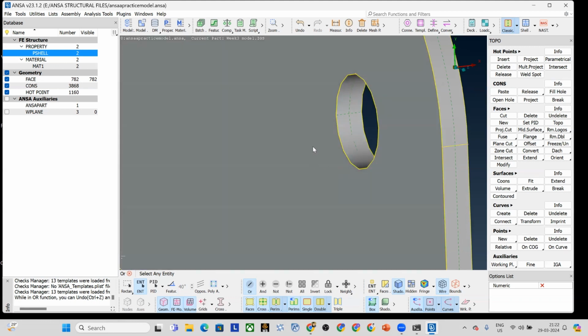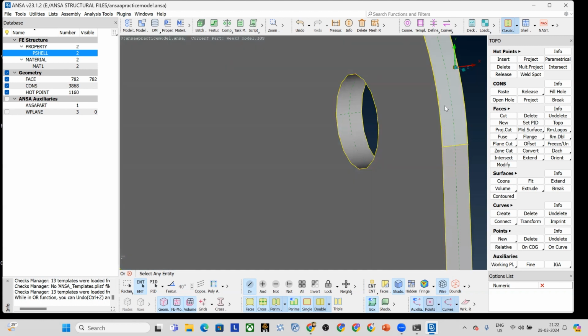Using these hot points, you can directly insert a line to cut it into several more surfaces if you want. Why you want different surfaces differs case to case; in that scenario, I'll explain. But these hot points are generally used to connect or draw a line in between and make it two different surfaces.